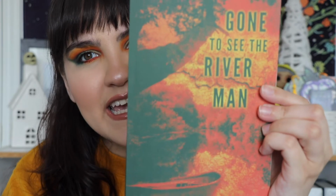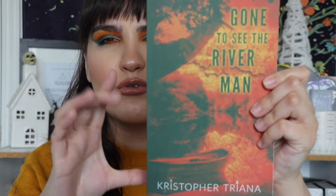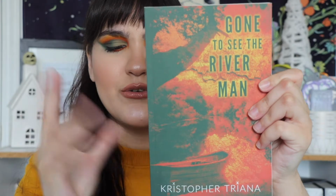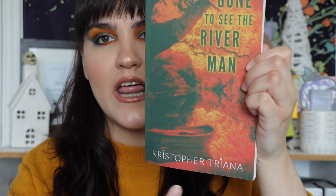So let's talk about the cover. I think the cover is really interesting. It's not the typical color scheme that I would have expected. It's very interesting with the oranges and the yellows, and then that dark greeny, almost black color. It is a soft matte touch cover. I really like it. There's the river, the trees, the boat. It matches the story very nicely, so I appreciate that. I like when covers match the story, because who wants a cover that doesn't really fit the book? So yeah, I do like the cover.